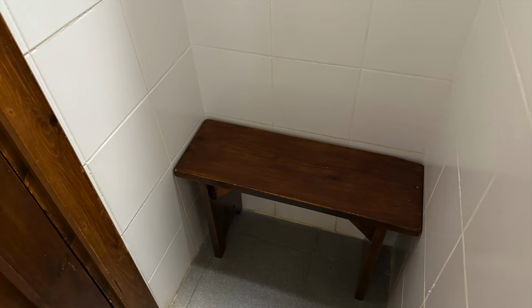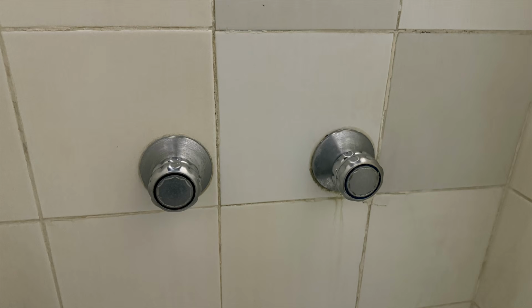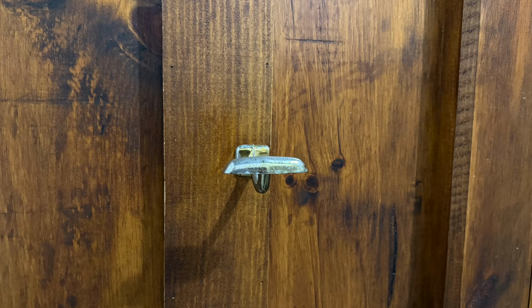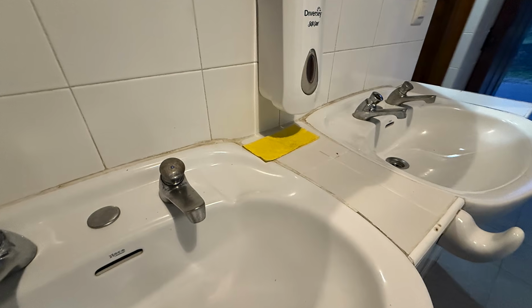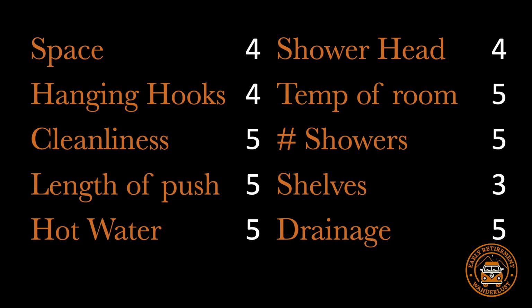Welcome to Camping La Viona. Beautiful traditional facilities with local wood features. A roomy shower cubicle in a spotless and well-maintained condition. The welcome addition of bench seating fitting with the overall design style. A spotlessly clean shower cubicle, no matter what the time of day. Traditional hot-cold taps to personalised temperature requirements. Rather ordinary shower head, but providing a good spray diameter of constant hot water. Back of the door hooks, supplemented with additional stick-on hooks, a place that recognises the importance of good hookage. A small but important note that cleaning products were always available to encourage self-management of the washroom facilities. Overall strengths, cleanliness, hot water and the number of showers. Areas to develop, more shelving surfaces for shower accoutrements. Overall, a very impressive score of 45 out of 50 for Camping La Viona in Potes, Spain.